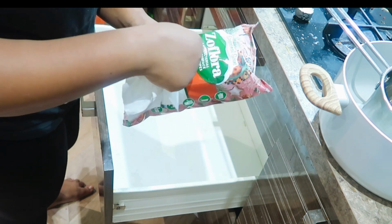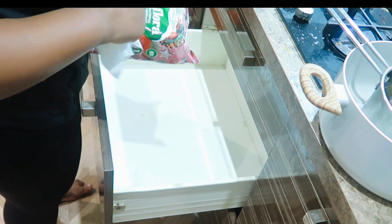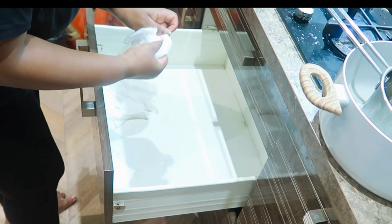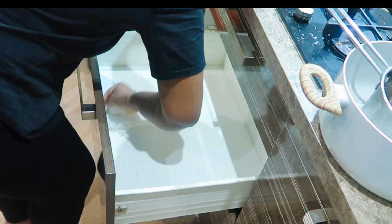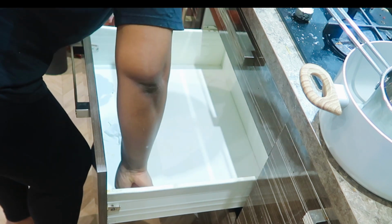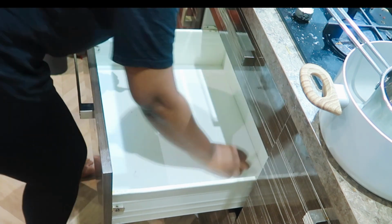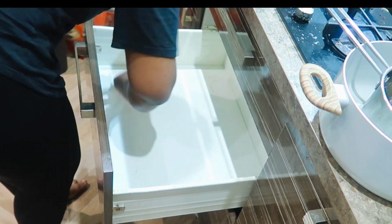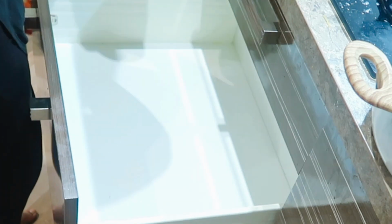Next thing I'm going to be doing is to clear out this cabinet. In here I keep my pots, sieve. As you can see, this cabinet can be so disorganized. I'm still struggling to find a very perfect way to organize my pots. I've also decluttered some and already set some aside to give away. So I'm just wiping this down with my Zoflora wipes as well as the Zoflora spray. I'm going to wipe down this cabinet and the one below, and then you guys will probably see me struggling to organize my pots in this tiny cabinet.